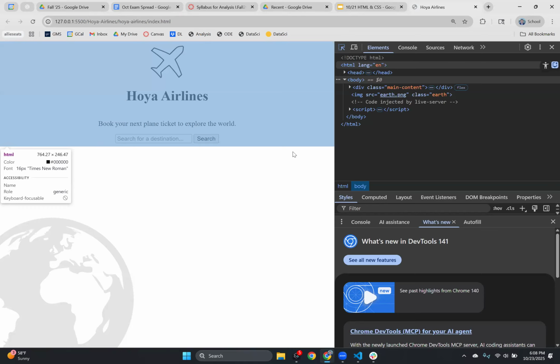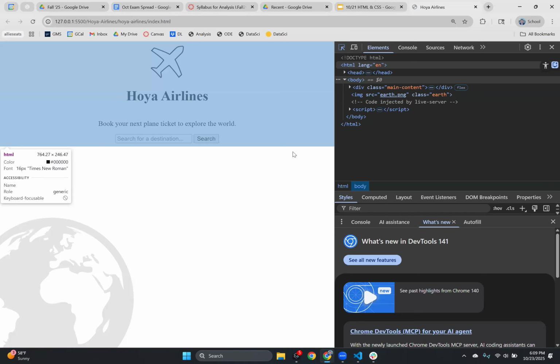Position absolute is rendered almost differently than the HTML itself. It just slaps the element wherever you tell it to go, and it's not flowing with the rest of the page. What you can see here is all of our HTML only takes up the top third of our page. Your computer screen is however many pixels deep, but we can see here we have 764 pixels wide of HTML, but the container for the entire page, or the body itself, is only going down 246 pixels.